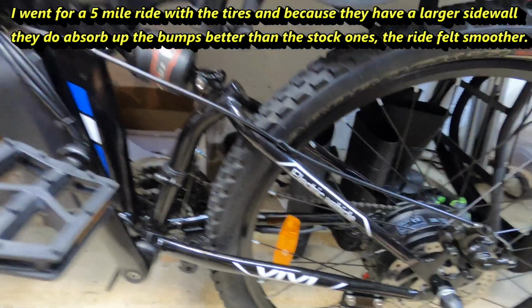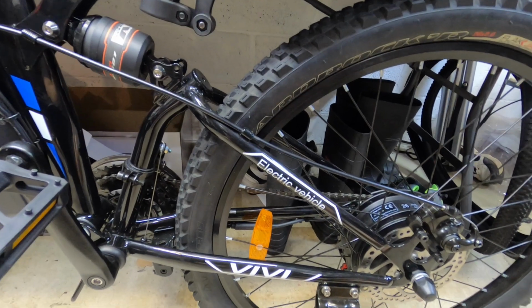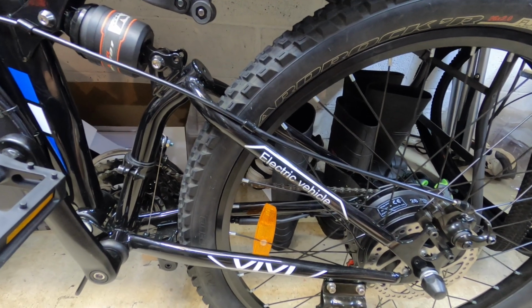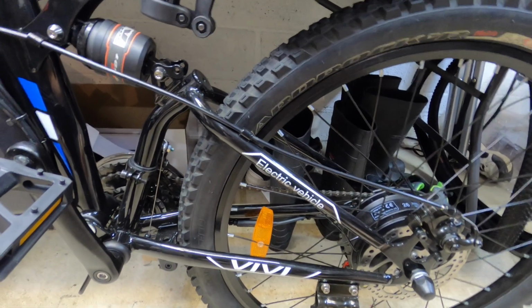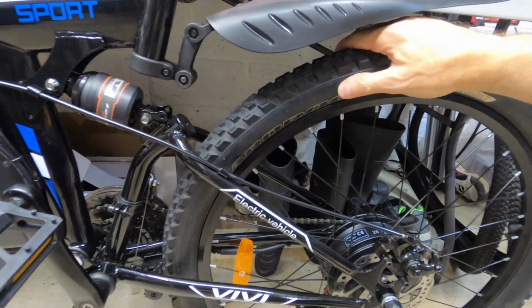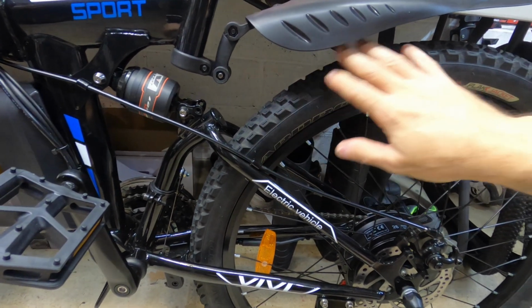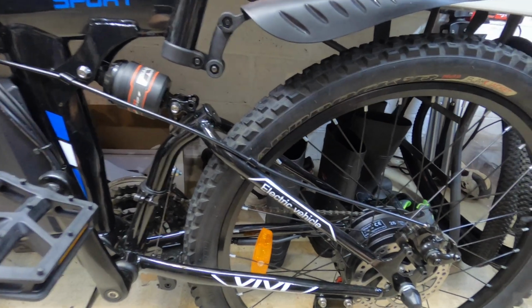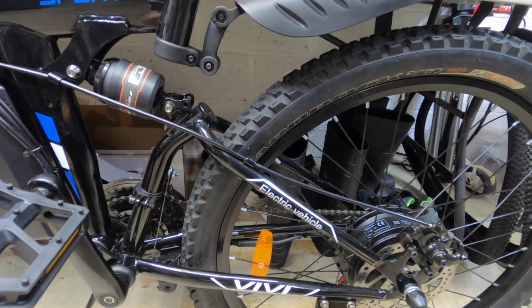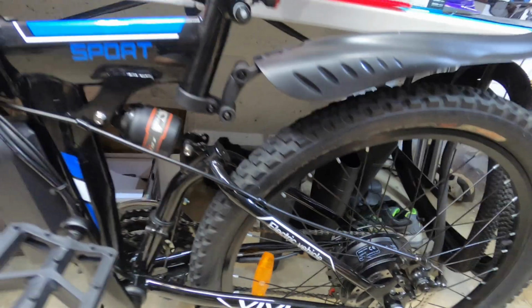I know when I unlock this in the fast mode, I got 20 miles an hour, so I'm gonna have to test that again. We'll test that to see if we get any faster speed because they're larger now. But these tires are so much better. They have a better grip. If you go off-roading a little bit, they're much better. Like how I go fishing and stuff and I go in grass and dirt, these work a lot better.